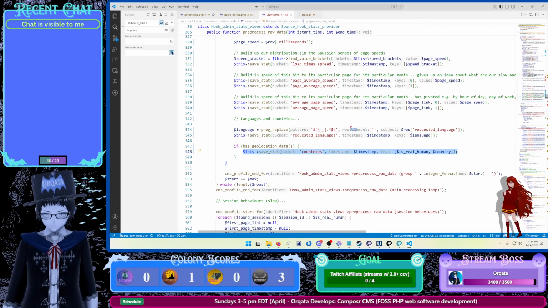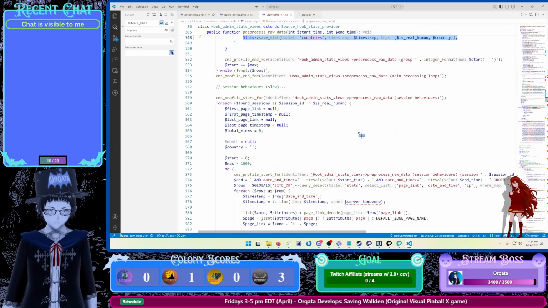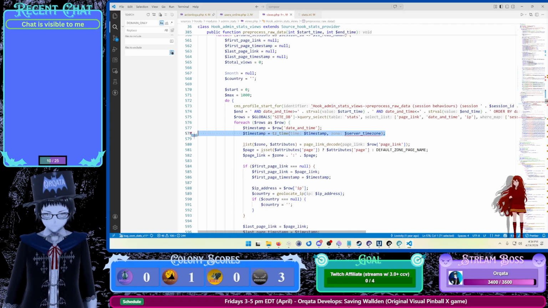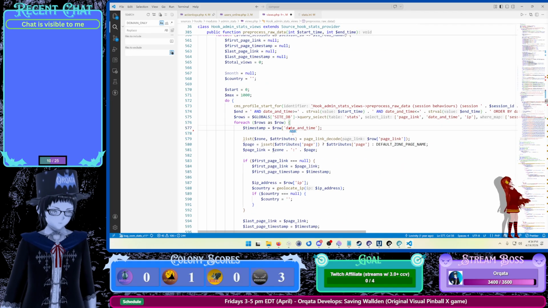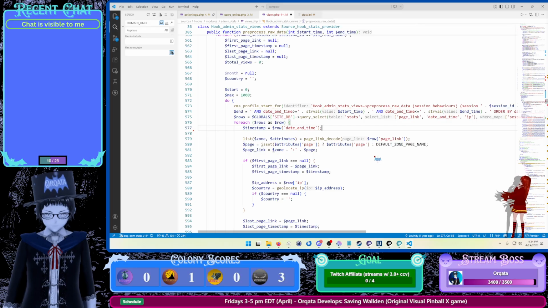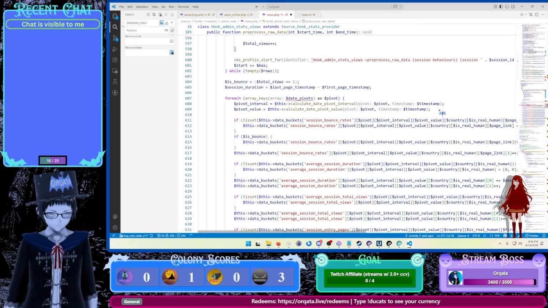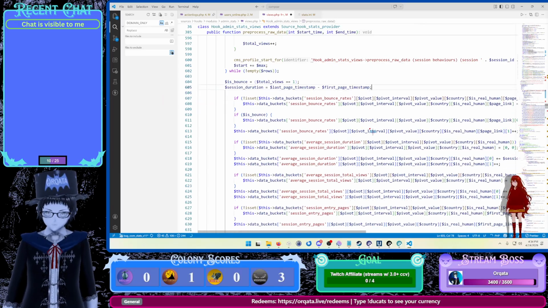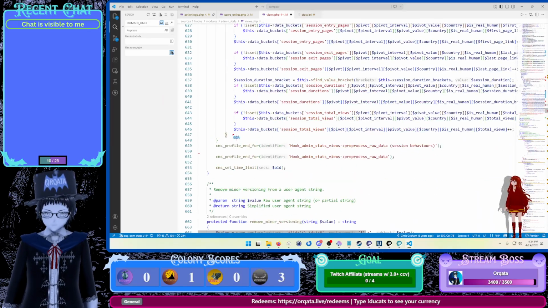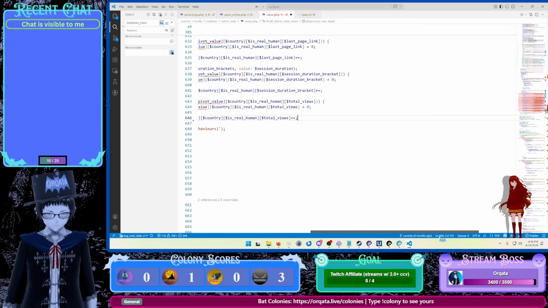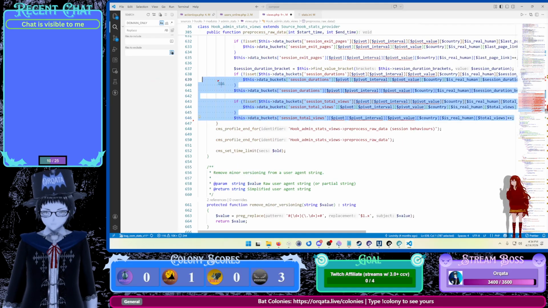Alright. Next we move on to sessions, and this one's going to be a doozy. Possibly. Alright, again we need to get rid of our date pivot. We don't need pivots anymore. We're not saving in pivots.